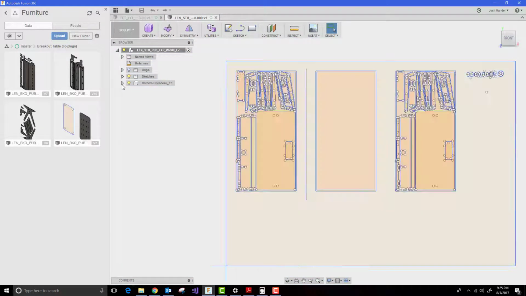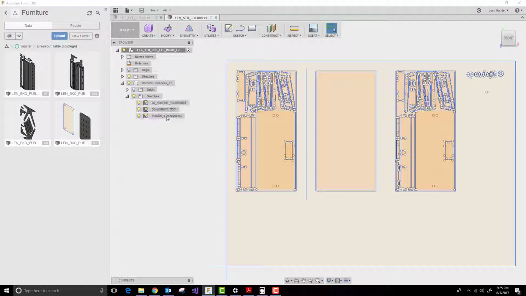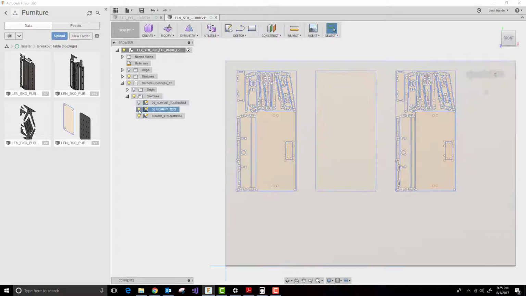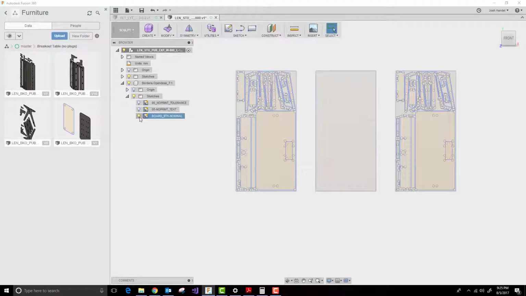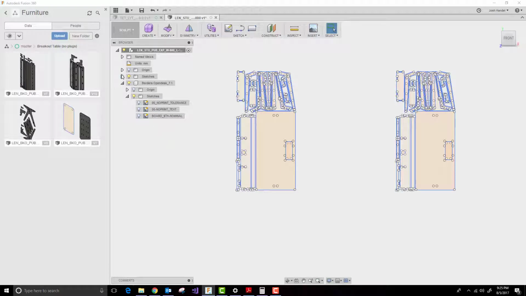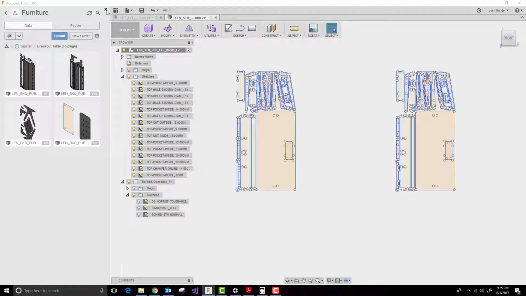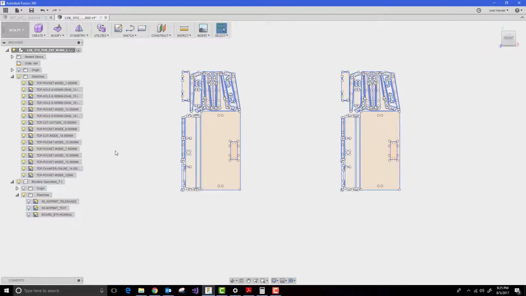Now, there's a couple of things these documents have by default. They have this kind of set of borders sketches, and I tend to just turn all of them off when I'm working. I'll come back and I'll use this nominal border in a second, but when I'm doing my initial working, I'm just going to turn it off. I don't want that sketch in my way. Let's go ahead and just close this panel real quick so we have a little more room.